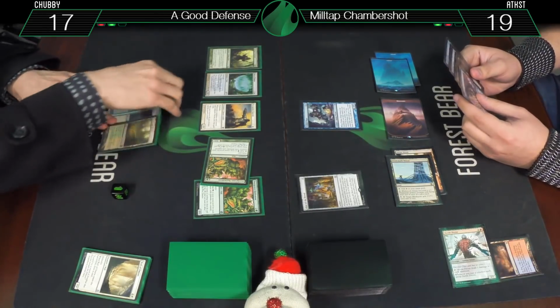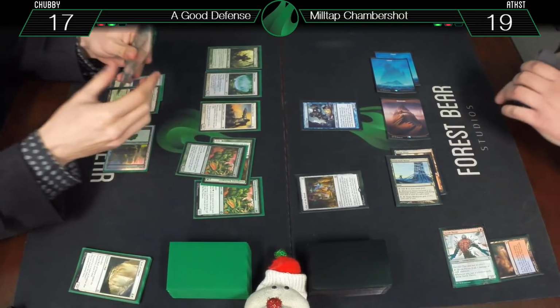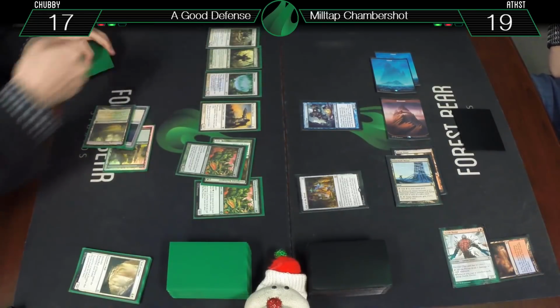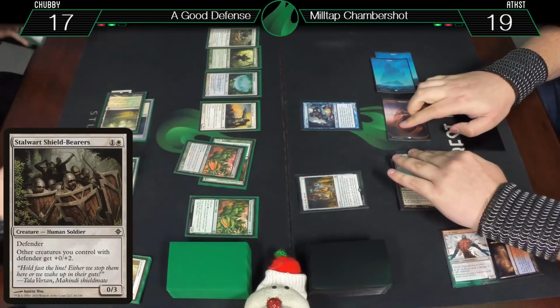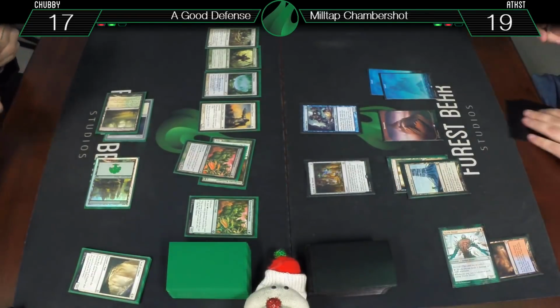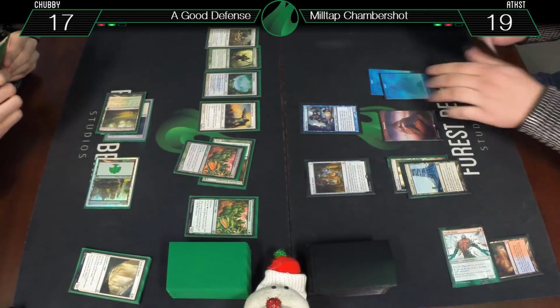I mean, we're immediately going to use that green in this one for yet another Overgrown Battlement. Because that's apparently the game we're playing. No win cons, but... Mana for days. And here everyone's a little bigger. Stalwart Shield Bearers. And that's all I got. Untap. That's hilarious. Draw for turn. So much mana.